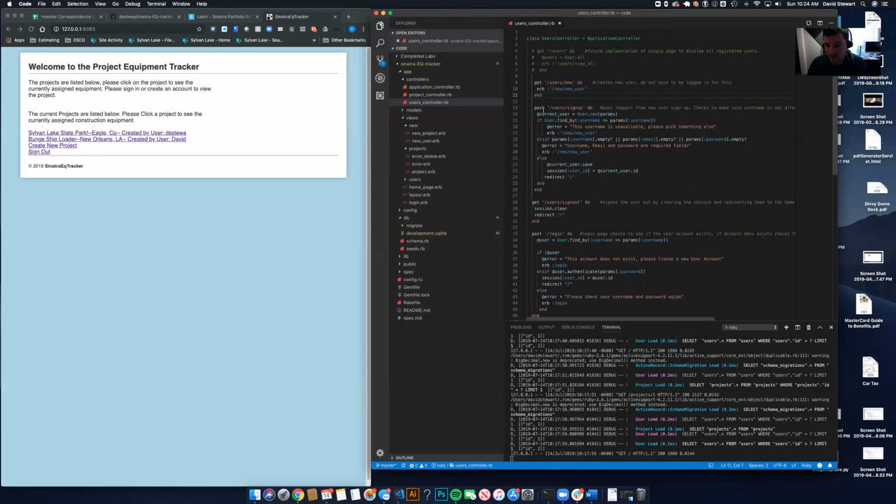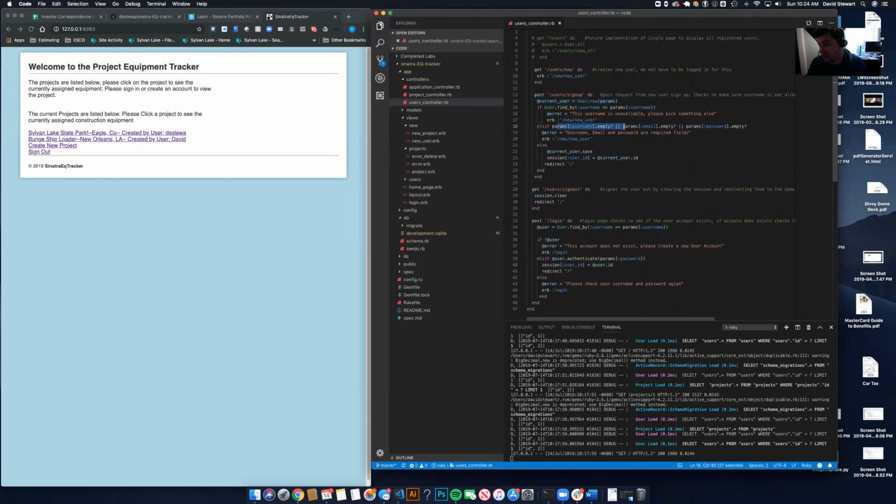And then the actual sign up, the post request coming through here. First, before they hit submit, we're loading that params info in as current user. And then we're checking to make sure that the username they've typed in isn't already taken. And if it is, it'll kick back this error, the username is unavailable, please pick something else, and then re-render the page. Else, it will check to make sure all the blanks aren't empty.